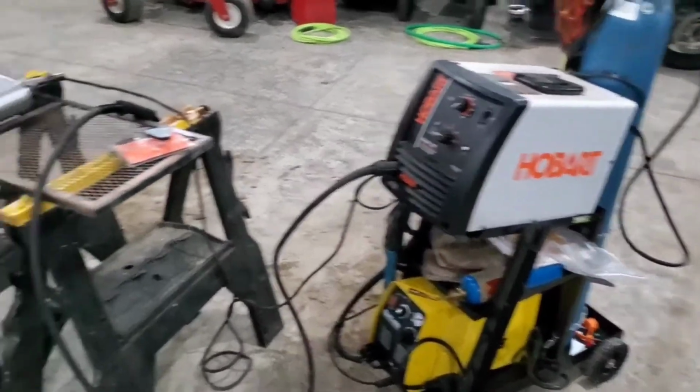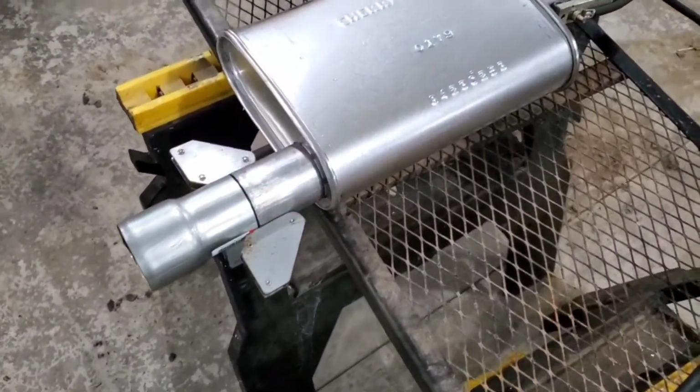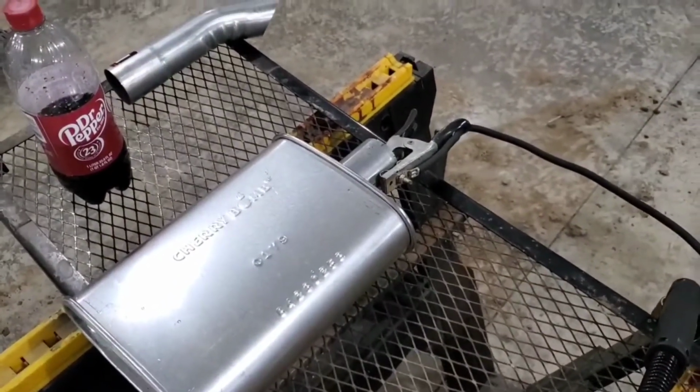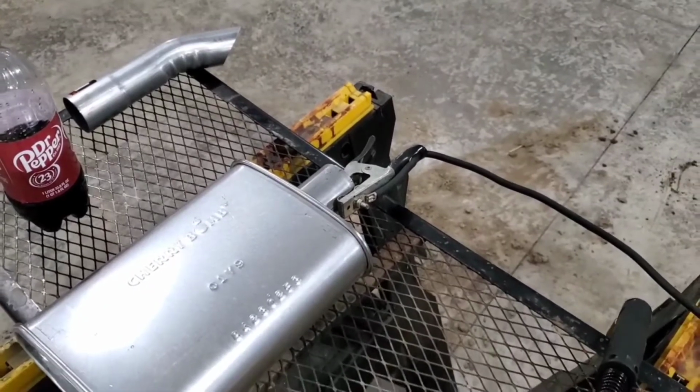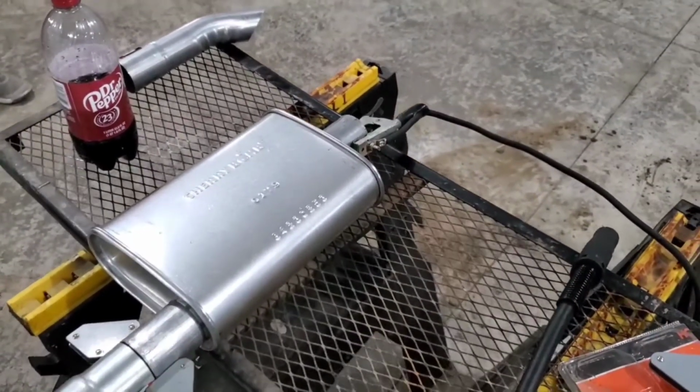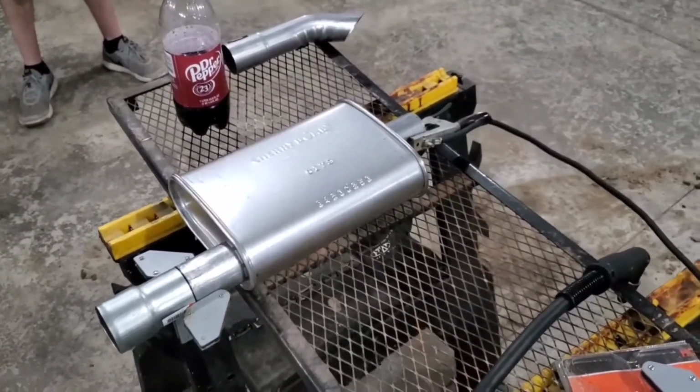So I'm gonna come over here and tack that in place, and then I'll switch sides and tack that turndown onto the other side, and then we'll roll the Jeep back in here and weld it up onto the Jeep, and everything should be good. Stand by.